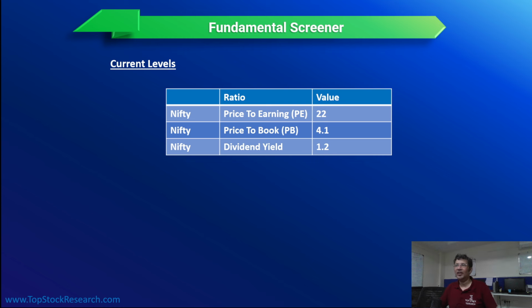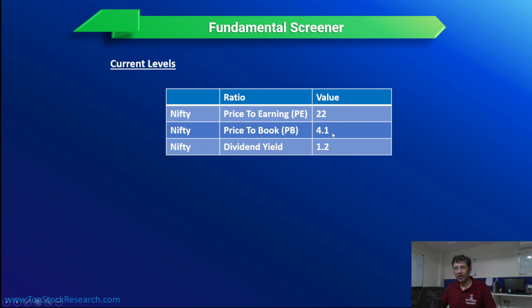One of the key things that you should be looking at is the PE ratio of the market, right, or the broad-based market. That is reflected using the Nifty 50 PE. So as we speak, it's about 22 to 23, which is not very expensive. The PE ratio at this level can also go up by at least 10 to 20% more, and if it goes above 30, that's where it gets a little more expensive based on the historical look of the PE ratio. So as we speak, the market has gone up, but the PE ratio is still manageable.